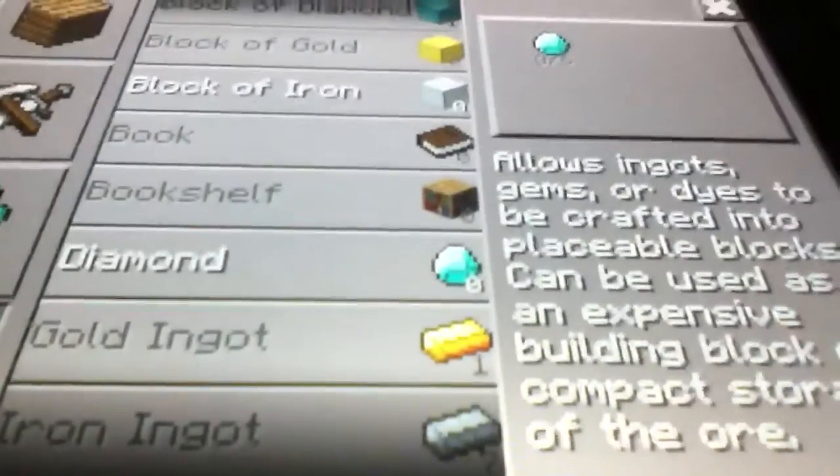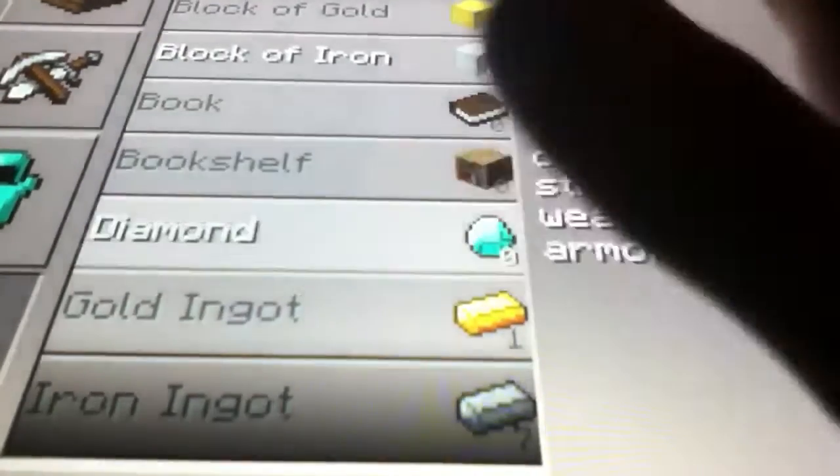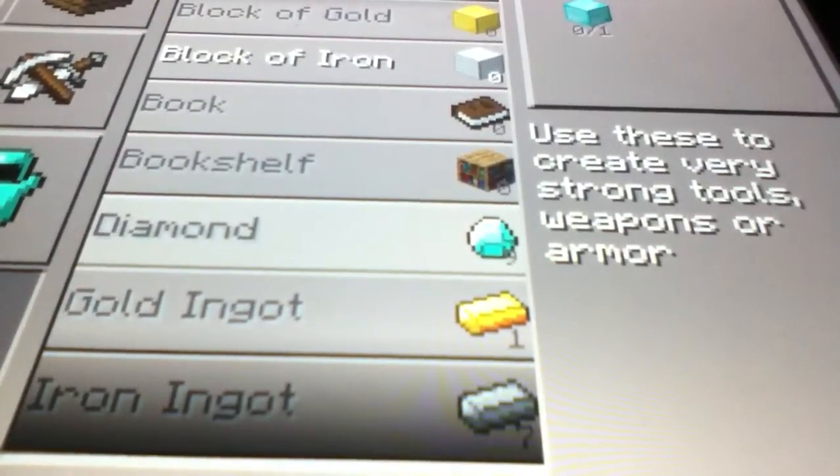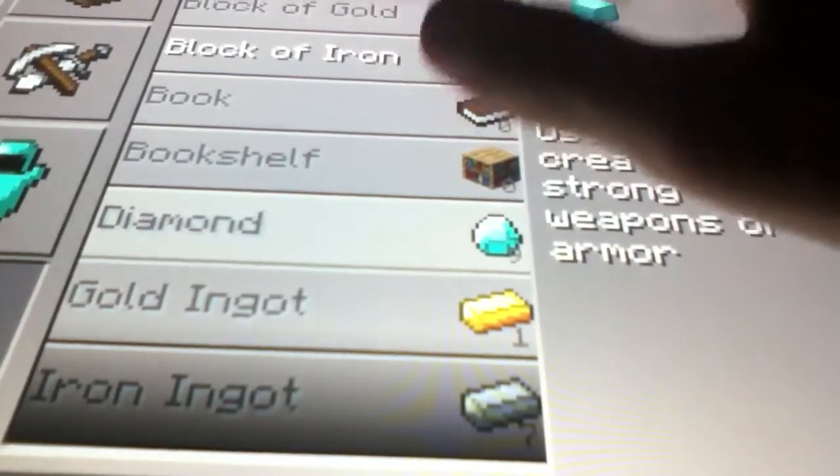But, here, I'm just going to move it back. If I put it in here, look at that. I just got 9 diamonds. That's 3 more than I would have had normally. So let's do that again.